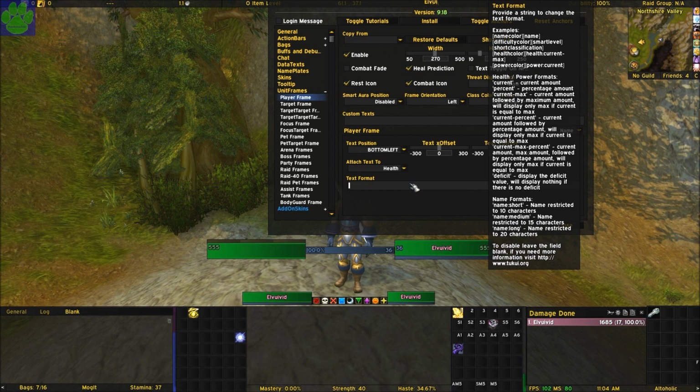So I'm going to go open bracket, name color, close bracket, and then open bracket name. And as you can see, it shows up. However, maybe that's a little bit too long.